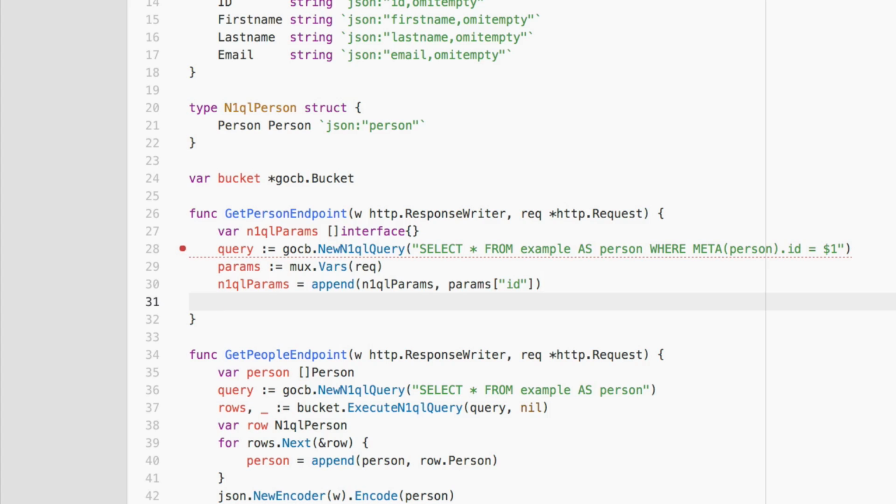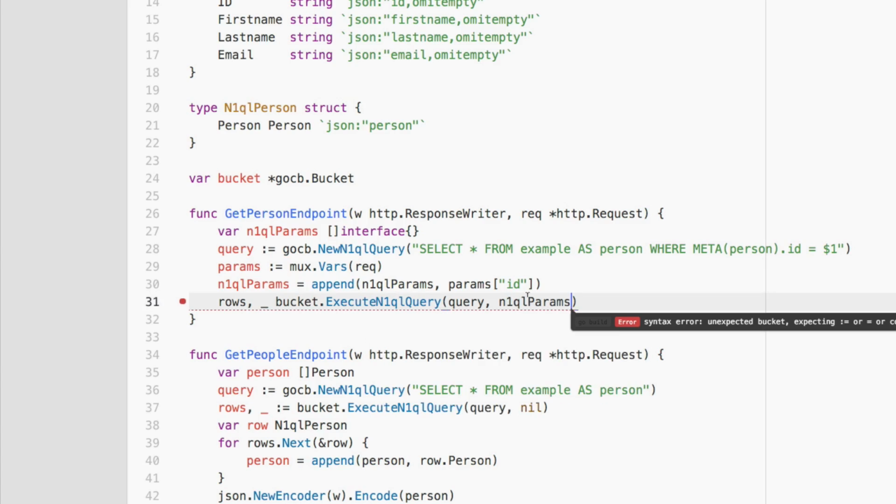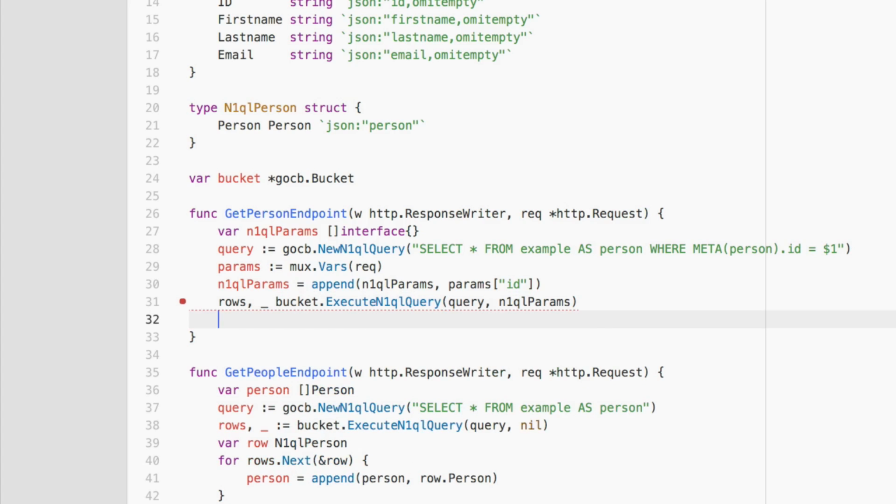So we're going to say rows, bucket.ExecuteN1qlQuery, and we're going to say query. And for params, it's actually going to be n1qlParams. And then what we want to do is return the first result, because we only expect one result. If you want to expect otherwise, you may need to manipulate your query a bit, because our query is rather vague. But let's go ahead and say one result.